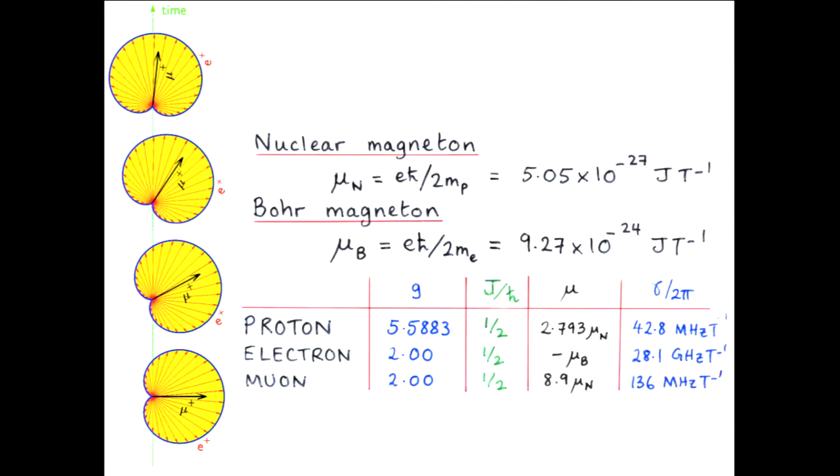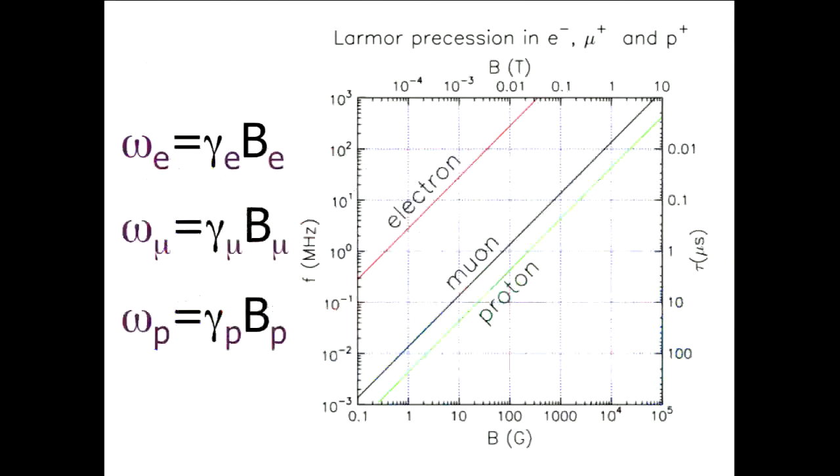And as I said earlier, this is really repeating what I mentioned earlier. Again, here's the nuclear magneton and the Bohr magneton, the magnetic moment of the nucleus, the magnetic moment of the electron, and here are the numbers for the proton, the electron, and the muon. And this probably slightly more accurately should be 135.5 megahertz per Tesla, telling you how fast something precesses in a magnetic field. And so what this means is, if you measure a frequency, you've measured a field, because of this linear relationship between field and frequency. This works for electron spin resonance, for nuclear magnetic resonance with protons, and with μSR.